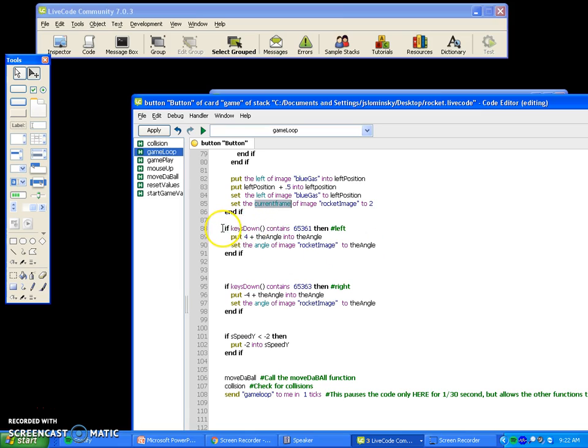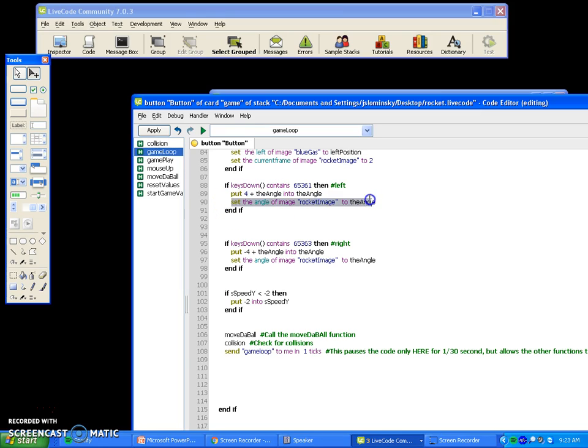What this is doing, if keys down contains left, you're just simply going to go ahead and rotate it left. And again, remember I said when you add a positive number to the angle, it rotates it counterclockwise, which is left. And if you don't set the angle of the rocket image to the angle, this is actually what's moving the object. So this is changing the value, and this is what moves the object, right? You're saying set it to the angle, and for example, if I hold left down, the longer I hold left, it'll just keep increasing. It'll keep adding 4 to the angle. Remember, you could always say add 4 to the angle, right? You could always do that too.